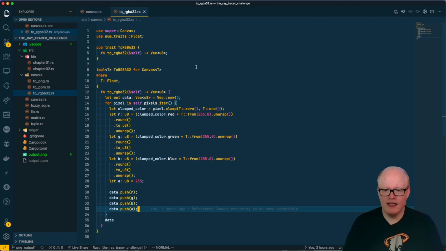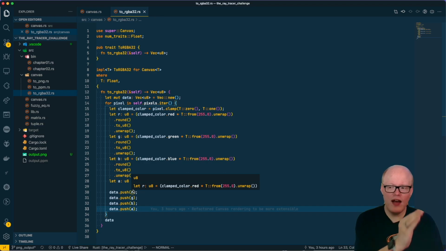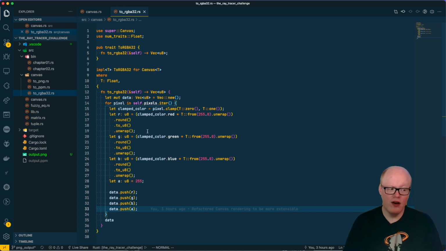2RGBA32 does nothing more than just providing us with a byte representation, an 8-bit per pixel with alpha channel representation of our color data. So essentially we are getting back a vector with bytes as well, as you can see here in the method declaration.